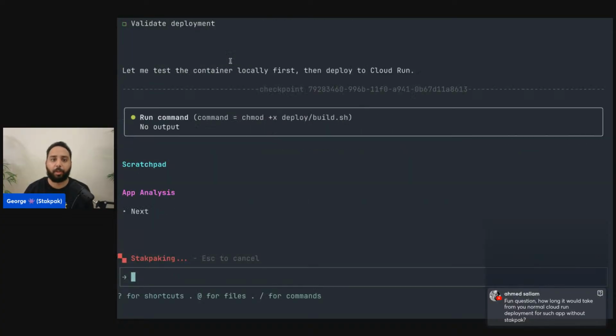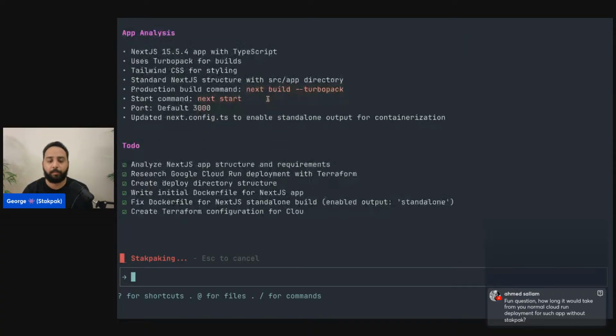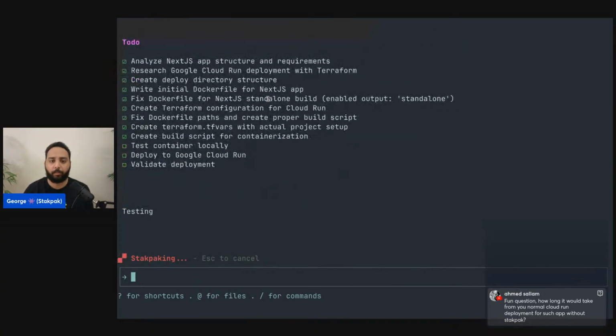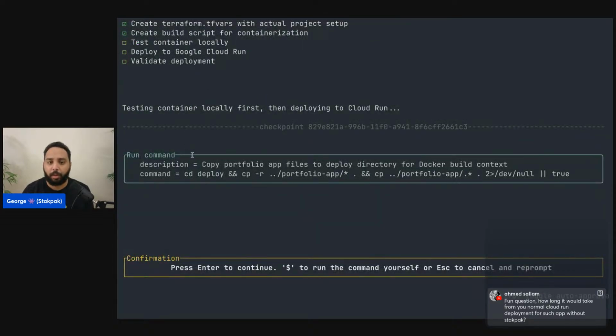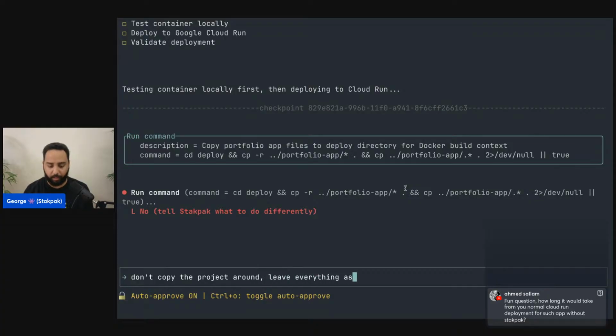So it's going to test the container locally, deploying Google Cloud Run, and then validate the deployment. So cd deploy, copy app, copy what? Don't copy the project around. Leave as is.